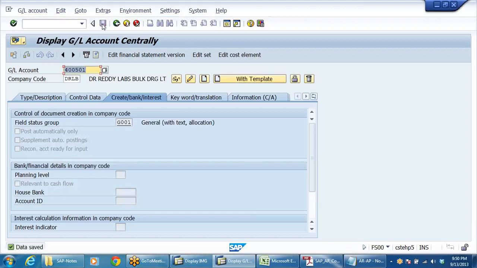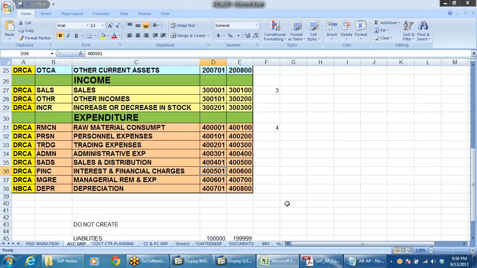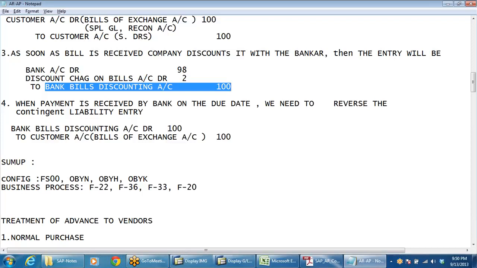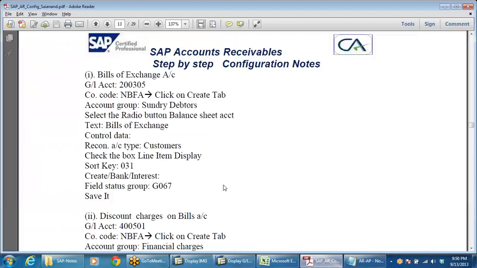Hope by this time all of you are clear with the creation of GL account. Create any number of expenditure accounts and liability accounts, rather equity share capital, bank account, other things. The next is bank bills discounting account, and that is taken as other liability.